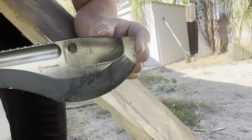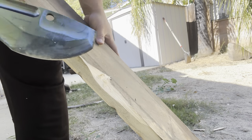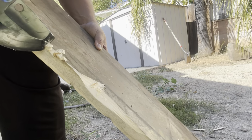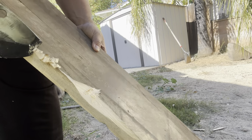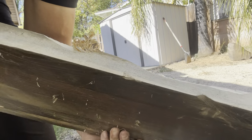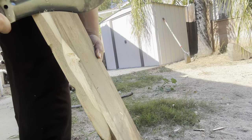I forgot to demonstrate this part. This part is freaking razor sharp too. So you got like almost two tips, tip here and tip here. So look at this, even from the top. Butter. I mean, this is easy, easy. Man, look at those little freaking curls, just perfect. Man, this thing is straight up tool.